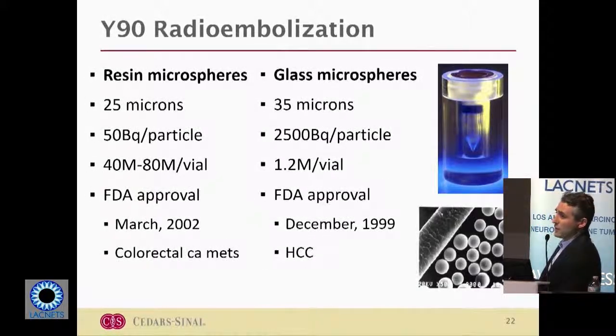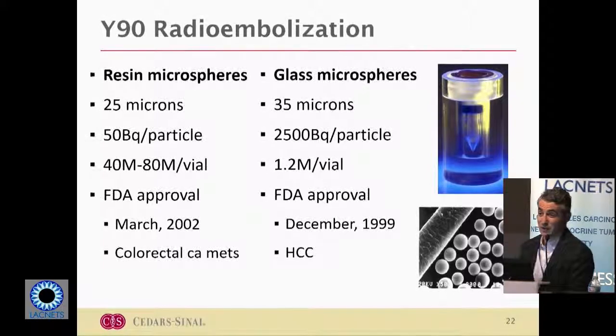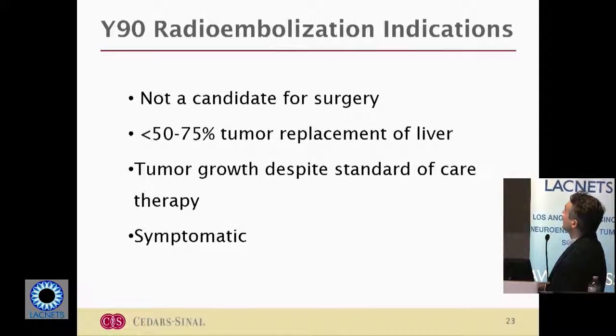There are two types of radioembolic devices that we use, resin and glass, and they're characteristically a little different. And so depending on the patient and the tumor and what things look like, we'll choose one or the other. But what you'll see down here is that neither of them are approved for neuroendocrine tumor, which basically means that we have to do a little fighting with insurance companies often, but the vast majority of the time we're able to get the procedure approved.